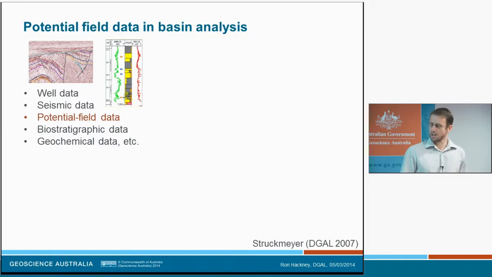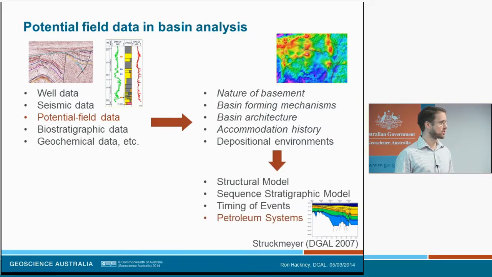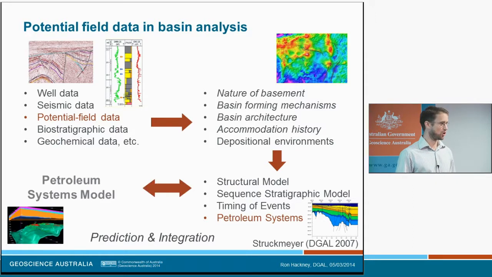We'd use those data then to say something about the nature of the basement, so what's its composition, how is that going to affect the generation of hydrocarbons, the basin forming mechanisms, the basin architecture, accommodation history, depositional environments, and all those things would feed into building structural models, looking at the sequence stratigraphy, so the sequence of the sediments in the basin, timing of events, and then we come down to this thing here, the petroleum systems. Here at GA, in some cases we would go as far as doing a petroleum system model, but not always.